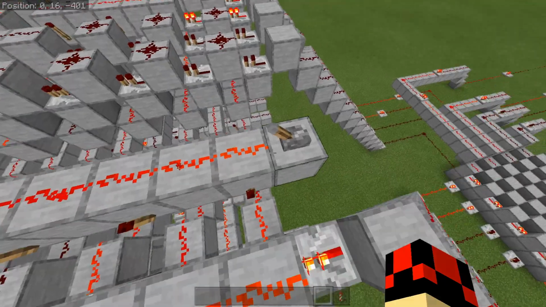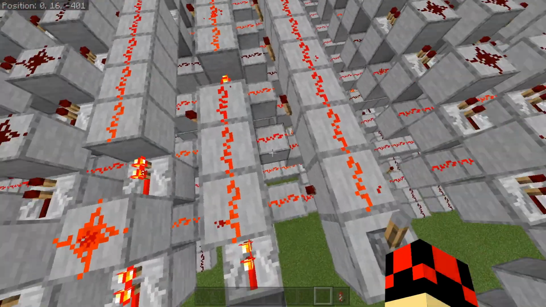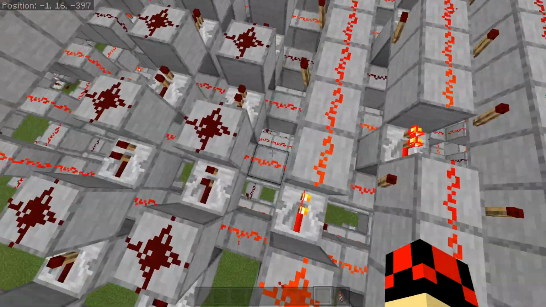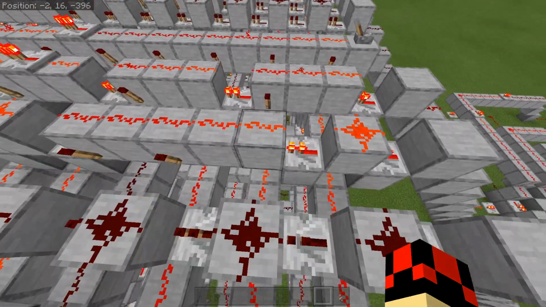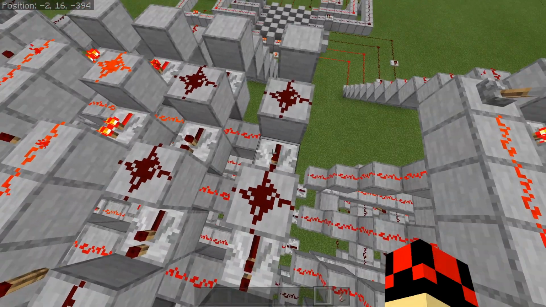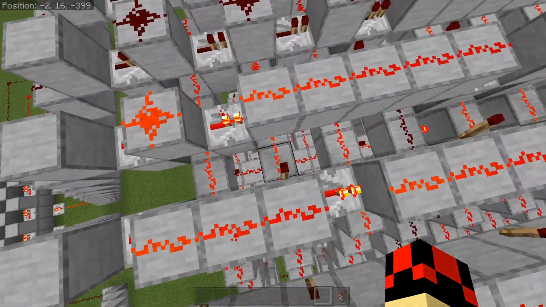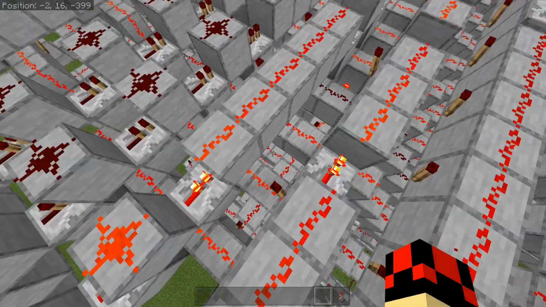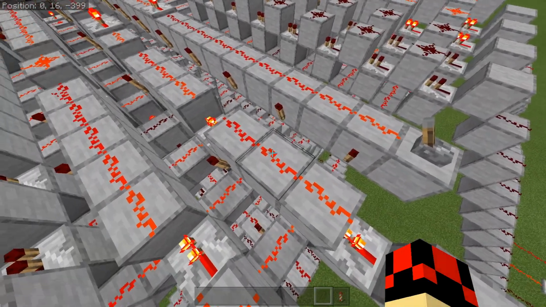But I'm going to use this for a future design, so stay tuned for that. And then this is the 1s. So only whenever the 1s column is the only one on, it turns off this torch. None of these 3 are powering these blocks, also powering this dust under it, turning it off. I mean on, which on is basically off.